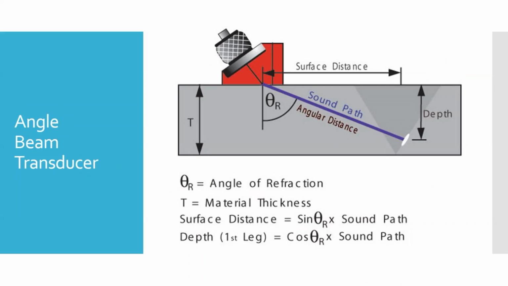There are cases, let me make a skinnier part, for instance. If our part wasn't as tall, that sound beam would come here, would bounce here, right? So if you had a flaw here, you could get a reflection. If you had a flaw here, it could reflect back. If you had a flaw here, it could also reflect. That's what it's talking about with first leg depth. If you pick that flaw up in different places, you have to be able to understand which leg or which bounce you found it in to figure out distances, depths, and especially if you're trying to measure the length or the area of a flaw.